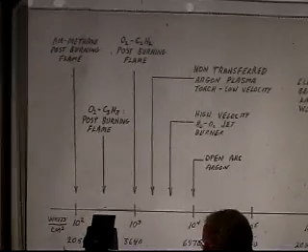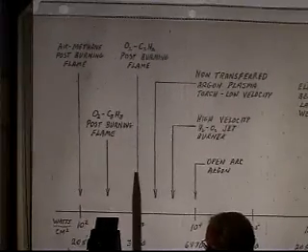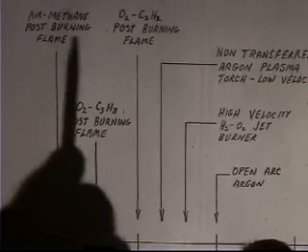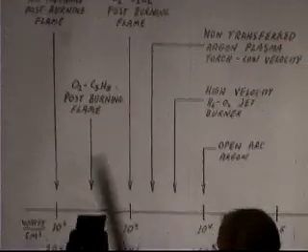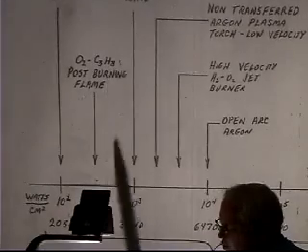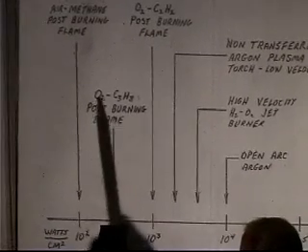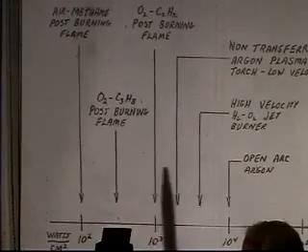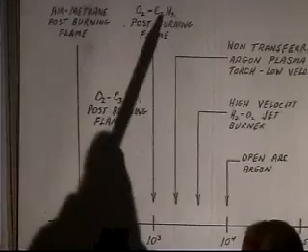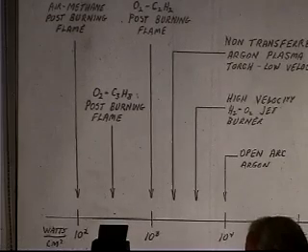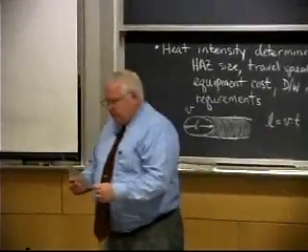So today I want to go into flames, and you're going to see right here, this is an oxyacetylene flame, this is an air methane flame, and there's about an order of magnitude difference. This is an oxypropane flame, and there's about a threefold difference in the heat intensity for propane versus acetylene. There's also about a tenfold difference between an oxygen hydrocarbon flame and an air hydrocarbon flame, like a Bunsen burner. So we want to talk about why that's so.